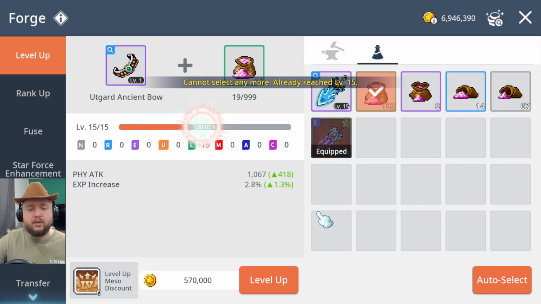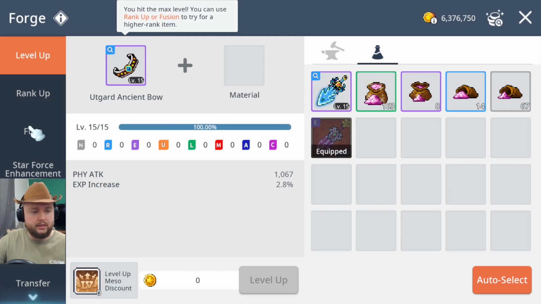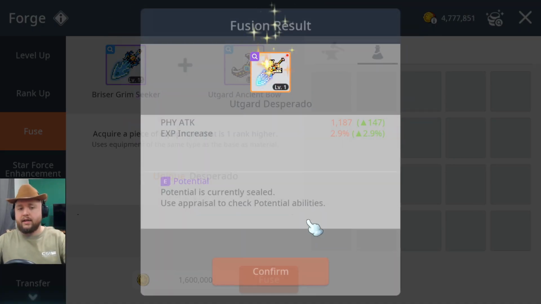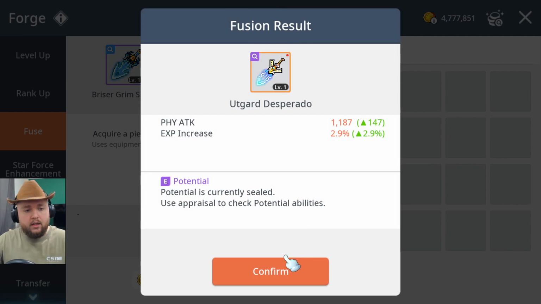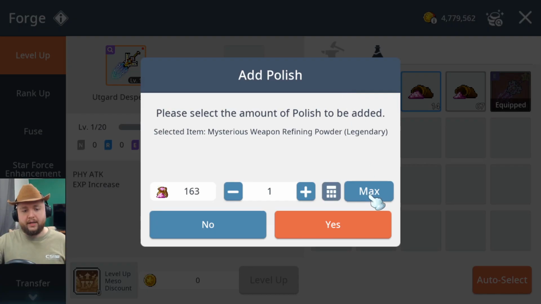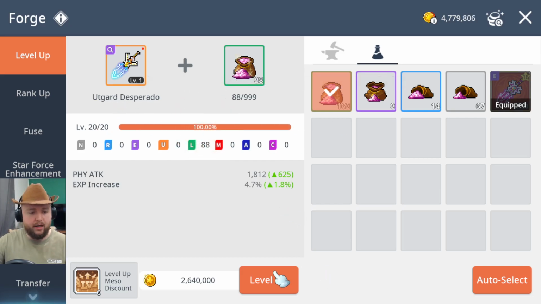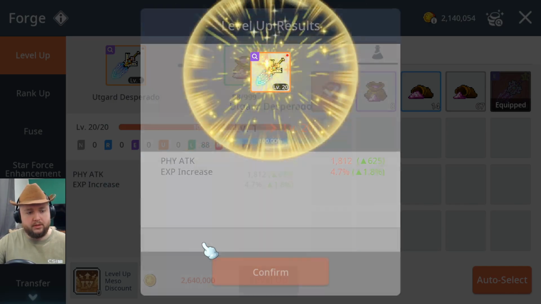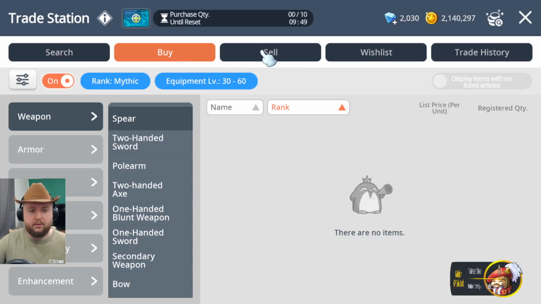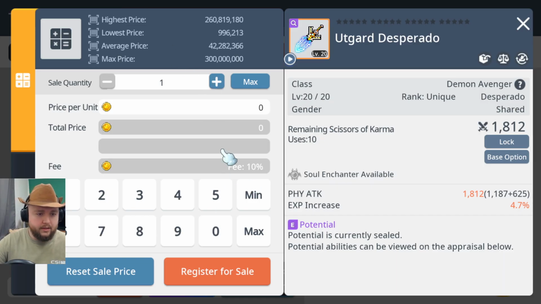And then when you get a unique, you also have a chance to roll an emblem when you fuse these together. So if you roll one of those, you're in the money. And let's see if I get one. No, never lucky. But now that you have a unique equip, all you would do is level it up to level 20. So it took 88 powders, 2.64 mil to do that. And I should be able to list for probably 5+ mil at this rate.